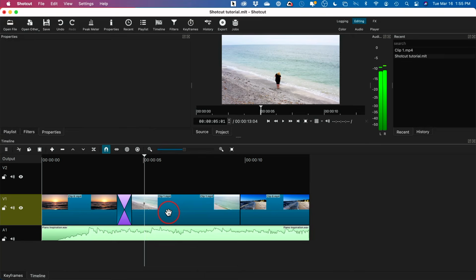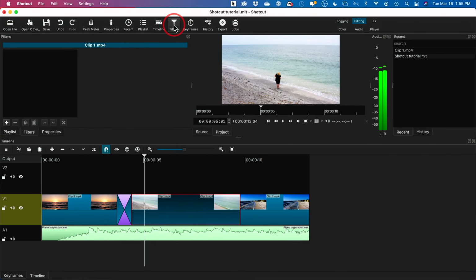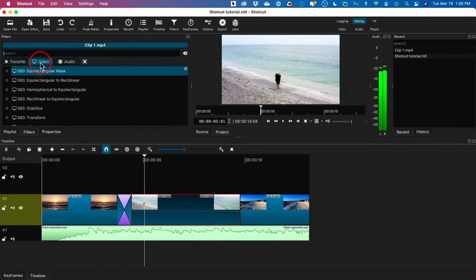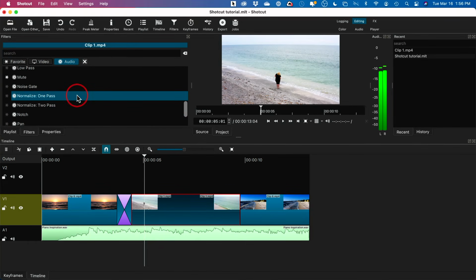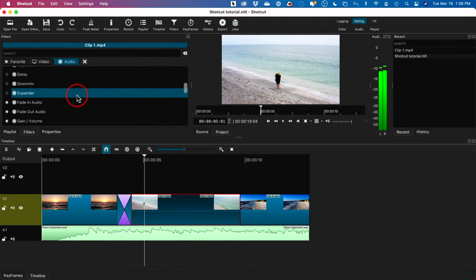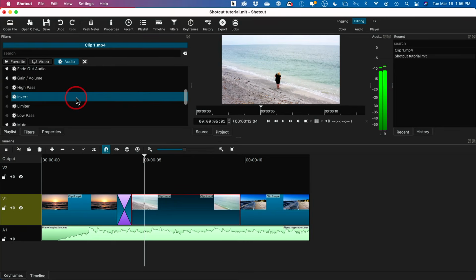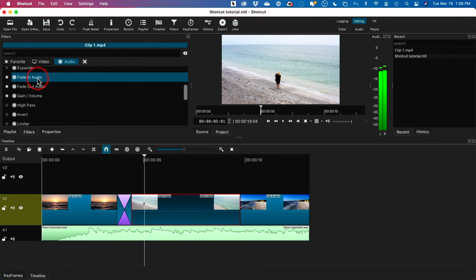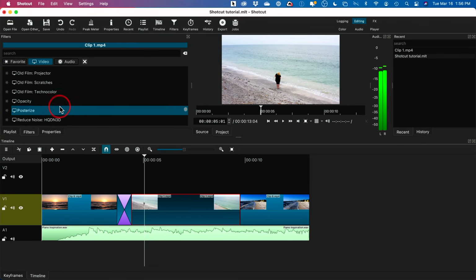Now, filters. Let's talk about filters. Let me select this clip, and I'm gonna go to filters here and press plus to add a filter this time. And with filters, you have video and audio filters. I showed you audio, for example, for changing volume, but you do have a ton of other more advanced filters, and you could Google any one of these to see what it does. For the most part, I don't do much besides maybe fade in audio and fade out audio over here. And that's really, really useful for ending your music track, for example. But for video, there's a bunch of them available to you.